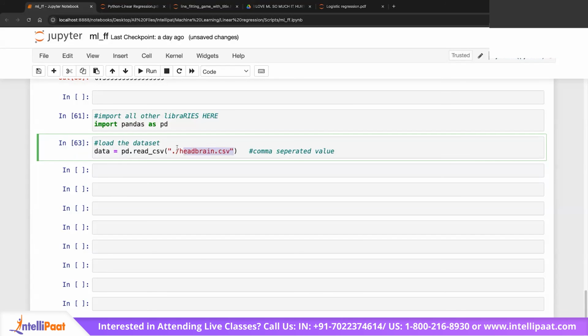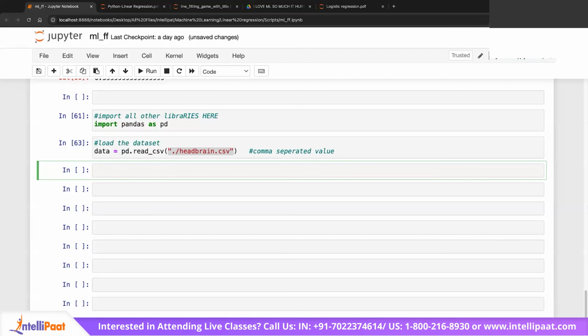This CSV is the format of the file on which you work. Sometimes you work with Excel format, so the extension will be .xlsx. If you work on Apache Parquet, you will have Apache Parquet files. If you work on Hadoop distributed file systems, then you will have a different kind of dataset given to you. If you work on a Carrot file, it'll be different for you. Remember, in machine learning, you can use as many different kinds of structures as you want, depending on the file structure that you have.